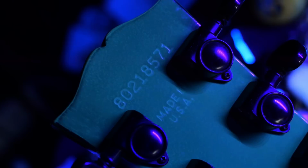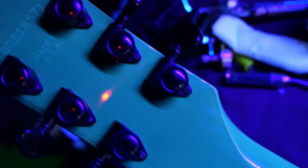So let's get that black light on. We'll start on the back of the headstock. You can see a little bit of lacquer rub right here, probably because somebody tuning it just naturally rubs against there. But surprisingly, the stand rash on this one doesn't glow a different color, so it must have been a pretty mild one. Either that or it's just this side that got it the worst. But the neck's looking good here.